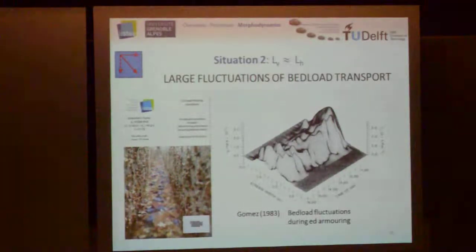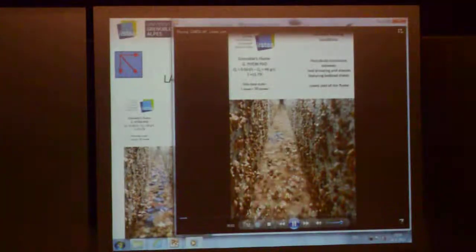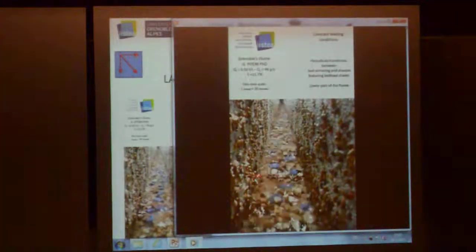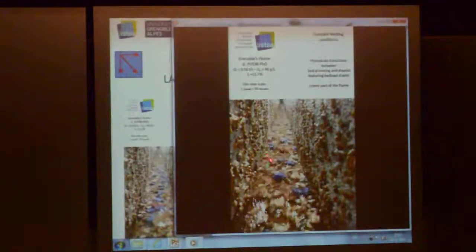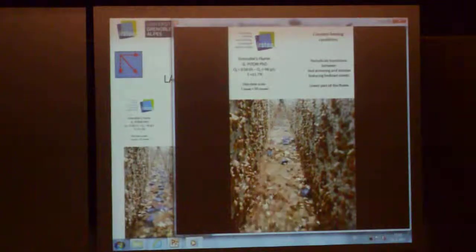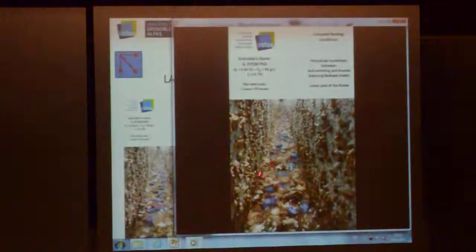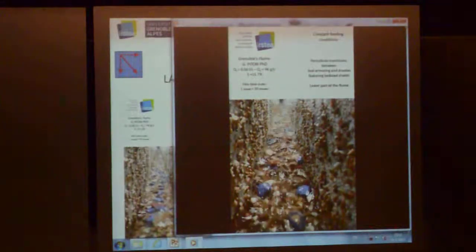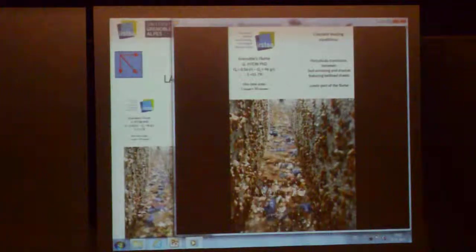This is what we measured in the flume with the same kind of experiment. If you look at the blue stones, you will also have an indication of the armor stability. The white sediment corresponds to the sand. Here you see that the structure is nearly mobile, but if you wait, you see this kind of pulse of sediment. Here you have an armor nearly stable, but if you wait, you have again this kind of pulse. So these are the two antagonistic effects I presented before.